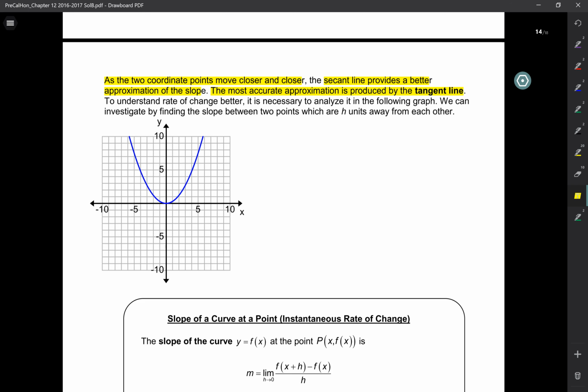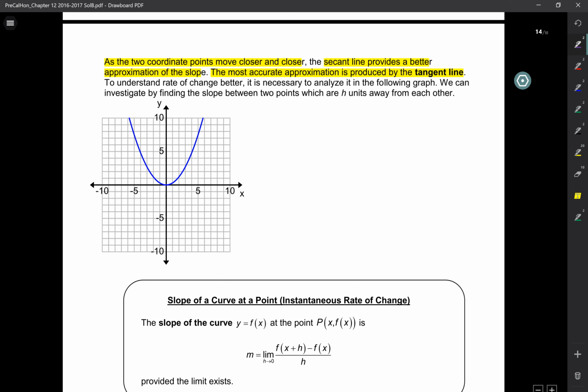Okay, all right. What is the slope of the secant line here? If I pick 2 points, then the slope is f of x2 minus f of x1 over x2 minus x1. That's the slope of the secant line, right? Now, how do I turn that into a tangent line? What do I have to do to the 2 points? Bring them closer and closer and closer to each other.